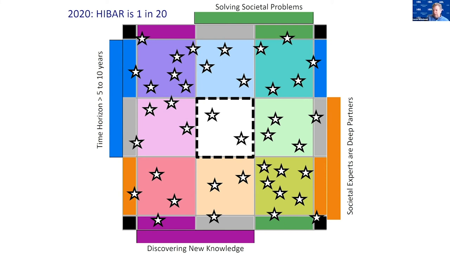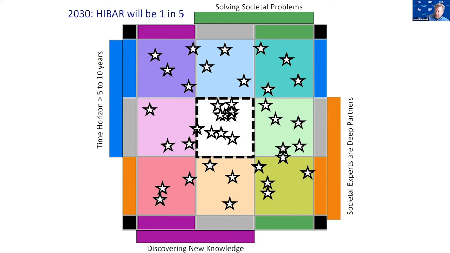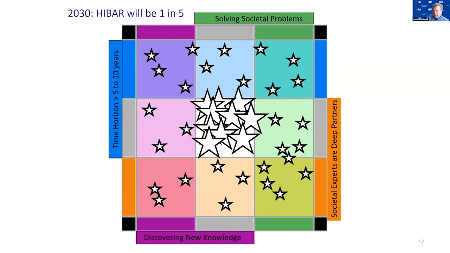The stars in this chart represent research projects at a university — a random selection of 40 or 50. They're in all of these squares, and that's fine. But only about one out of 20 is in that central HIBAR zone today. Over 10 years, the evolution we believe is possible involves some shifting and reprioritizing so that about one out of five research projects are in that HIBAR zone. Without radically changing the fabric of the university system, but through partnership with experts outside the system, we have the potential to have dramatically more impact.